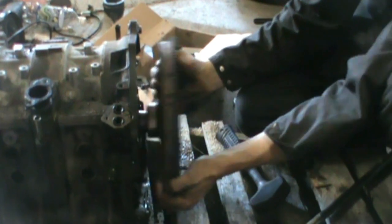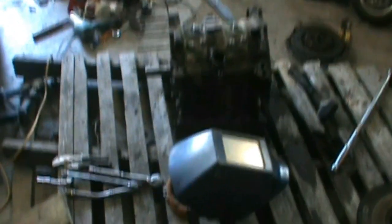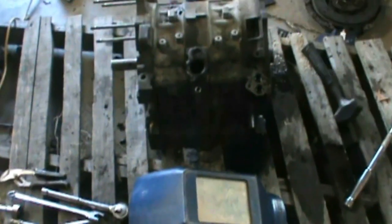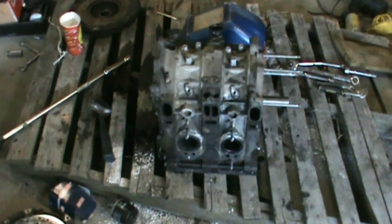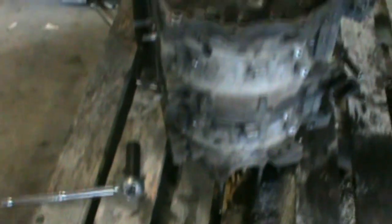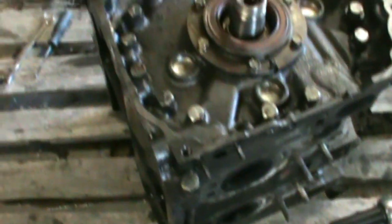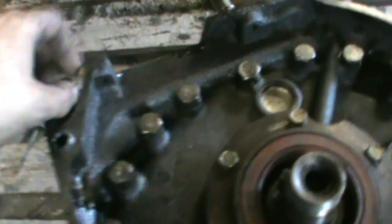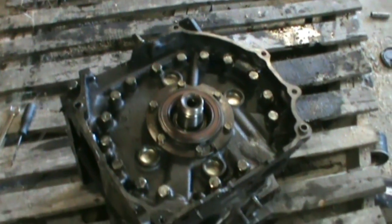Yeah, there you go — bam, she's off! Just to give you guys a size comparison for the engine — this is just like an average size welding helmet and you can see it's basically the same length as the engine, a little bit wider. They're pretty small once they're all torn down. I did a little bit of modifying to my pallet just so I could get the engine sitting up straight. I'm just working on getting all the tension bolts out here — got them all cranked loose and I just gotta loosen them all off, then I can start disassembling the engine. There's a special sequence you gotta look at in the service manual just to crack them loose.